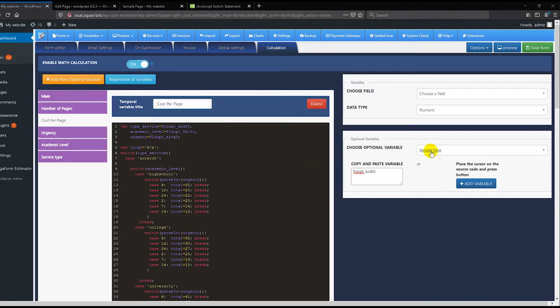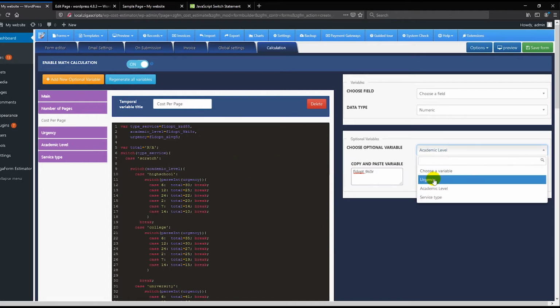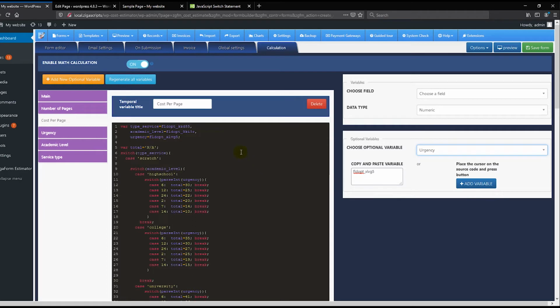Also for academic level, the same. You can see here, right? Also for urgency, there it is. Once we have those values, we can compare the type of service.